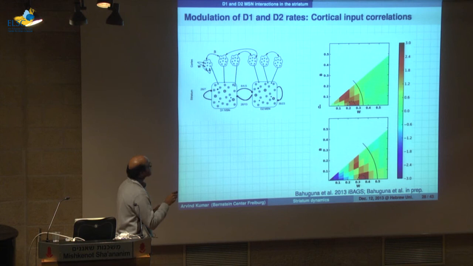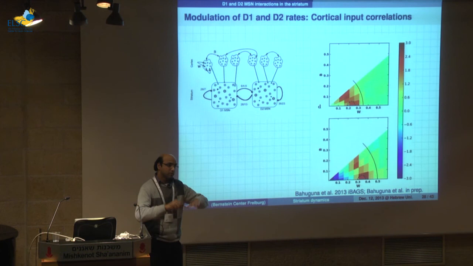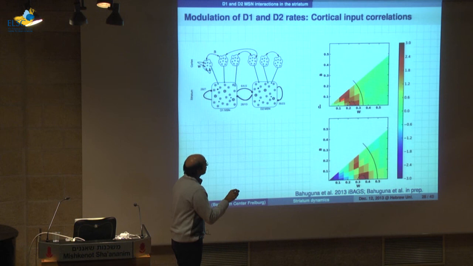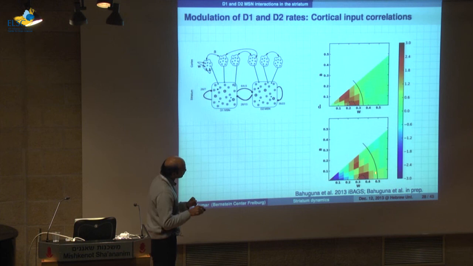And as you change B, which will be along these curved lines, then of course there is an effect, but at low correlations within a pool, B actually enhances this difference. So this sort of improves the signal to noise ratio, or the contrast between D1 and D2. If you are at W max, then it actually decreases it. And the same thing happens at a higher firing rate, basically everything gets shifted. So here would be a situation where D1 has a lower firing rate, but if you increase correlation, you can, to some extent, increase the firing rate of D1 beyond D2.